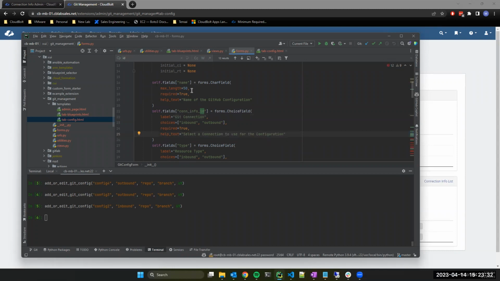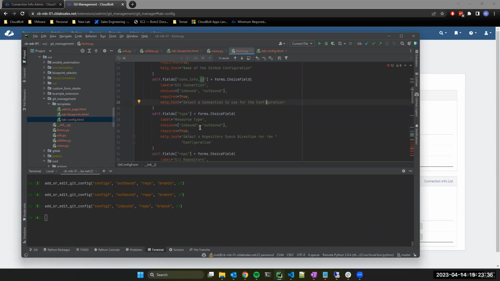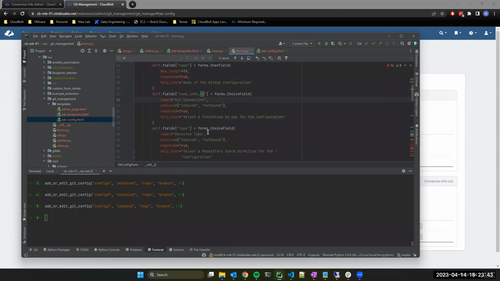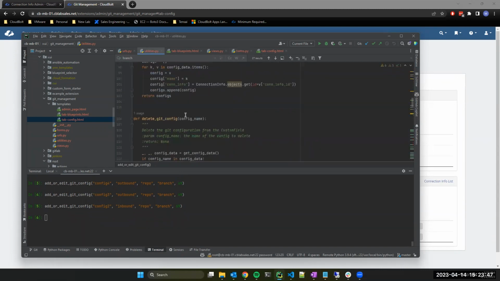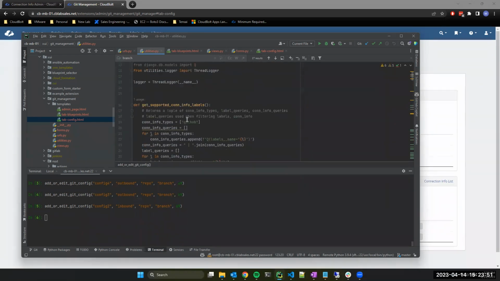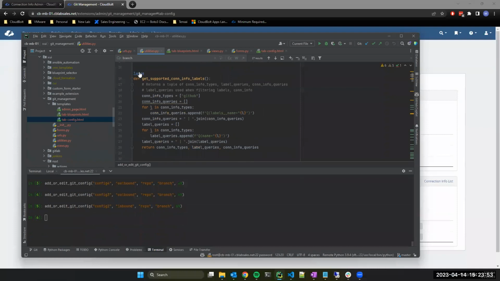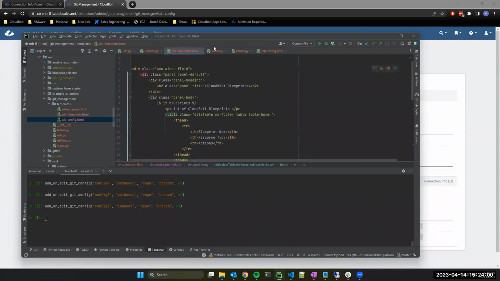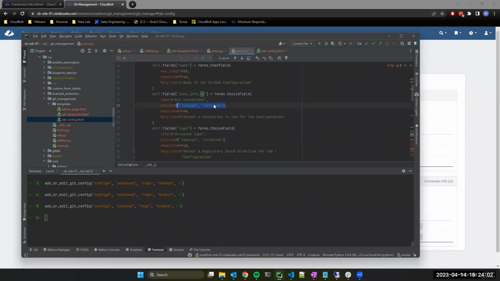All right. So name of the GitHub configuration, select the connection, then they should select the type. This should then generate drop downs here. Now I don't have the connection infos yet, but I do have a method to get them. Get connection infos. So I'm going to copy that, go over to my forms file.